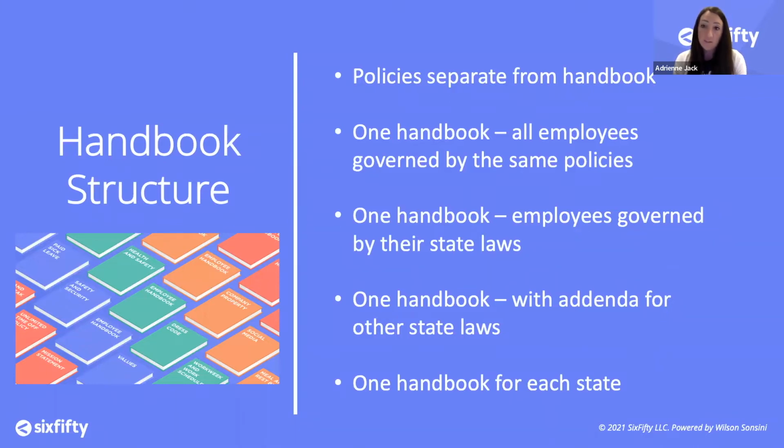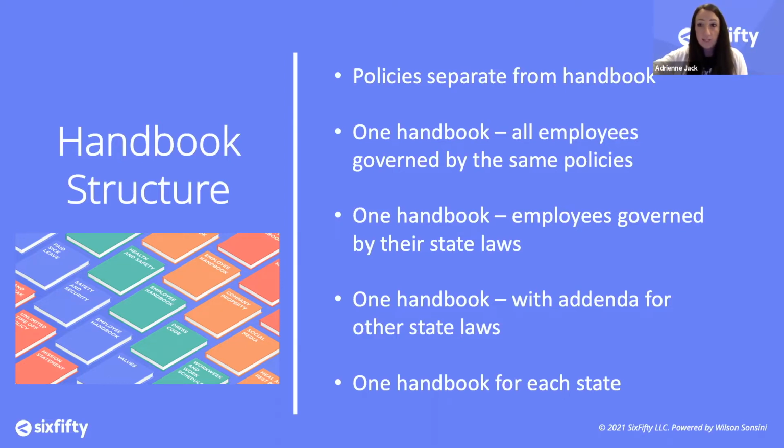We've seen a lot of different employee handbook structures in our experience with the companies that we work with. So here are some different ways that companies structure their employee handbook. First, some companies don't really use what we think of as a typical employee handbook, and instead they keep separate policies on a company intranet or another location where each policy is standalone. So employees can access just a leave policy if they'd like to, or just a policy about remote working if they need to, and all the policies are kept separately.